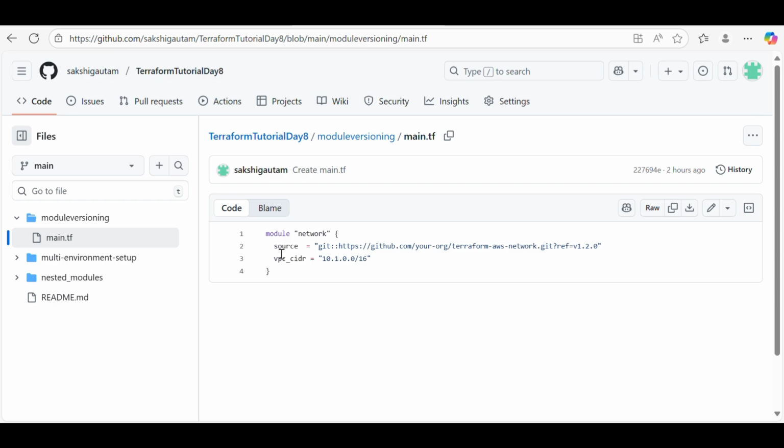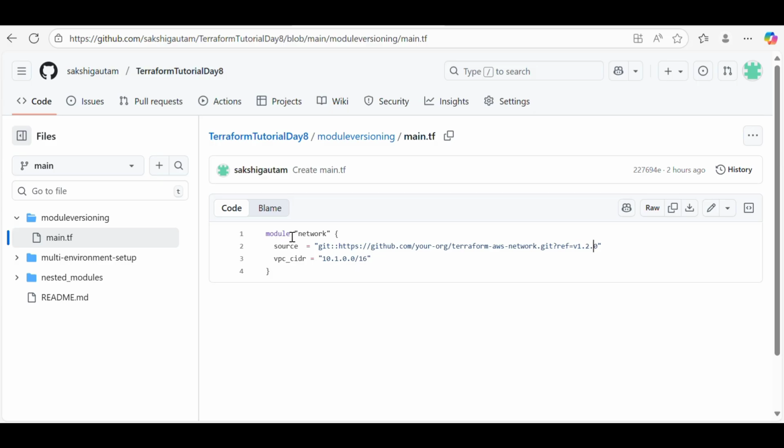If there is a GitHub repo storing the module, we can easily use that GitHub link and refer to the specific version we want to use in main.tf.